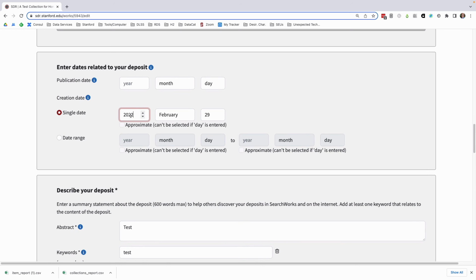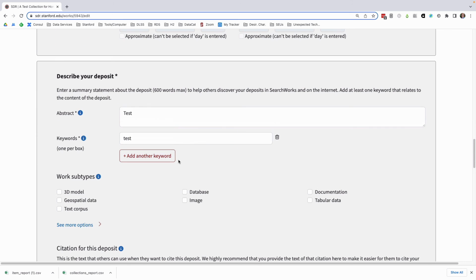We're also double checking that for all of these fields, publication dates and creation dates, the dates are in the past. The other thing that we're doing is preventing users from using this approximate checkbox here in all of these cases when they've entered a specific date. If you're not sure about the dates and you want to say it was approximate, then it doesn't make sense that you are entering a specific date. So if you want to use the approximate checkbox, then you need to remove the specific date and then you're able to check the box.